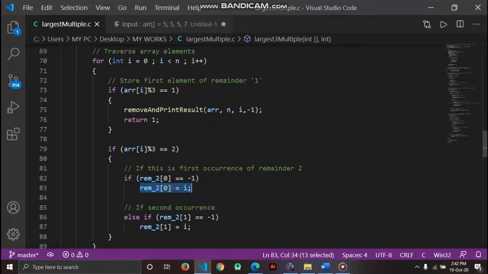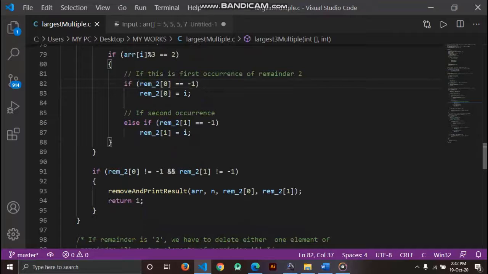For storing the index of the smallest element with remainder 2, it checks whether rm2 is equal to -1 or not. If the first position of rm2 is empty, the position of the element will be stored there, otherwise it checks the next condition. The second occurring element with remainder 2 will be stored in the second position of rm2.